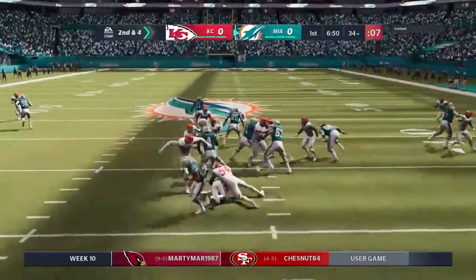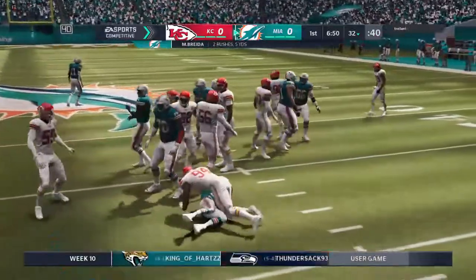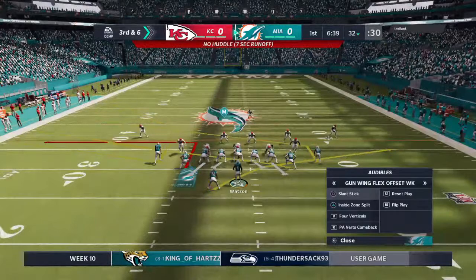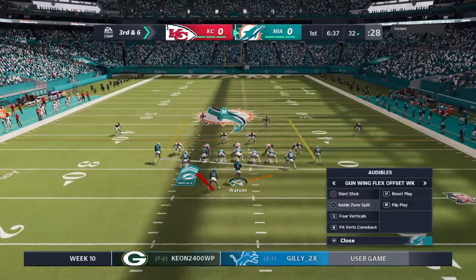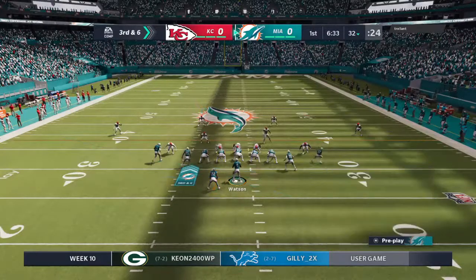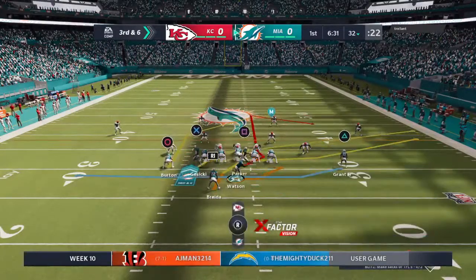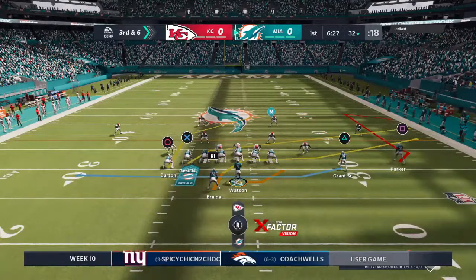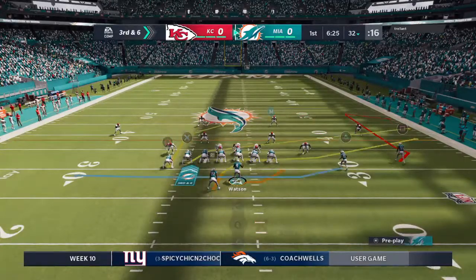Out of the shotgun, Breida, and he is met in his tracks behind the line of scrimmage. A loss on that play, and now 3rd down gets tougher, 3rd and 6. Here we go.